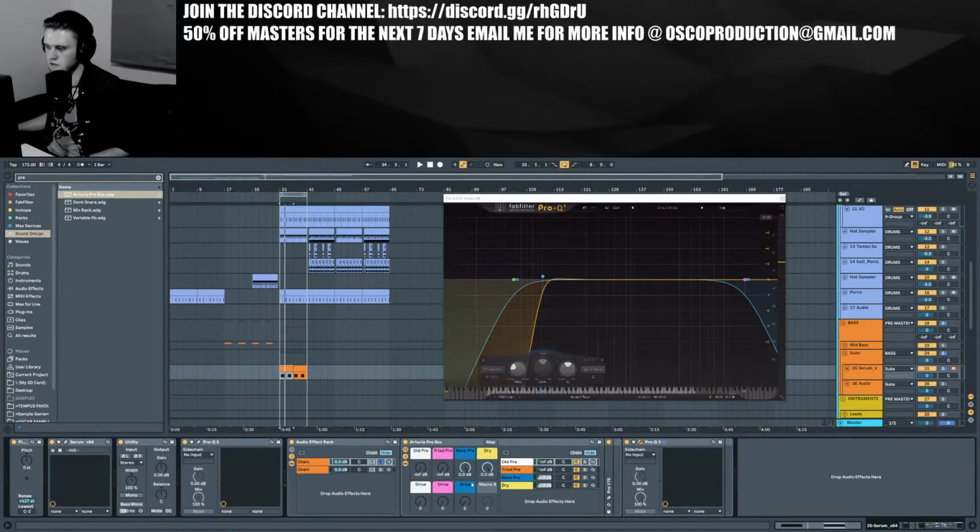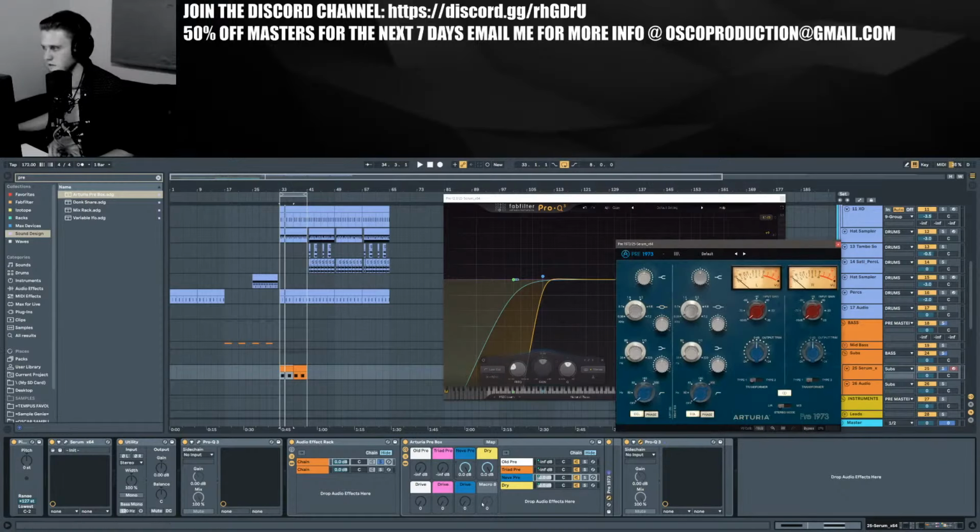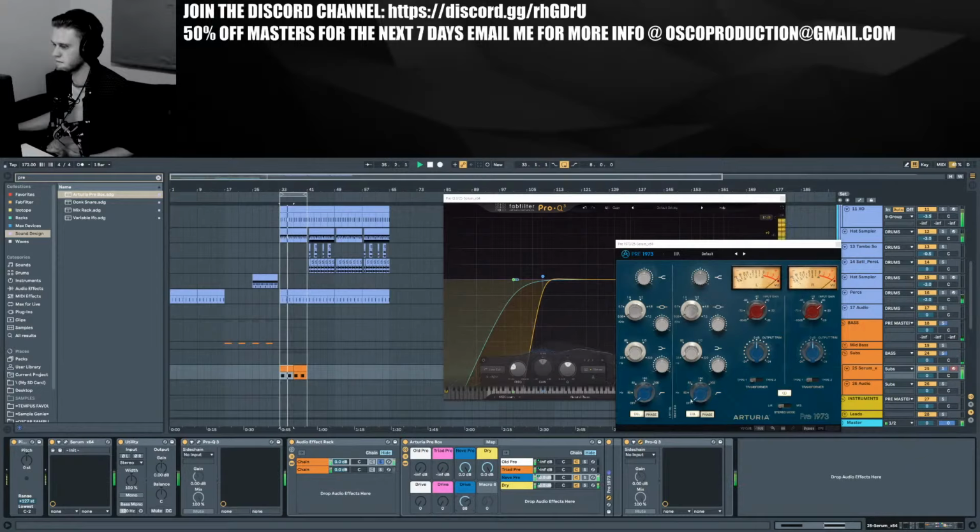So at the minute, there's just a dry signal coming through. But if I run this through a Neve pre, which is notorious with bass and drums and kicks in studios, we can play about with how much of this we want in there. And we've got a few EQs in here as well, which sound quite nice. So let's maybe pop this low shelf on like 120. Actually, no, let's use this bell because we can push it up a little bit more. We can get it to like 400. Or a little bit lower.